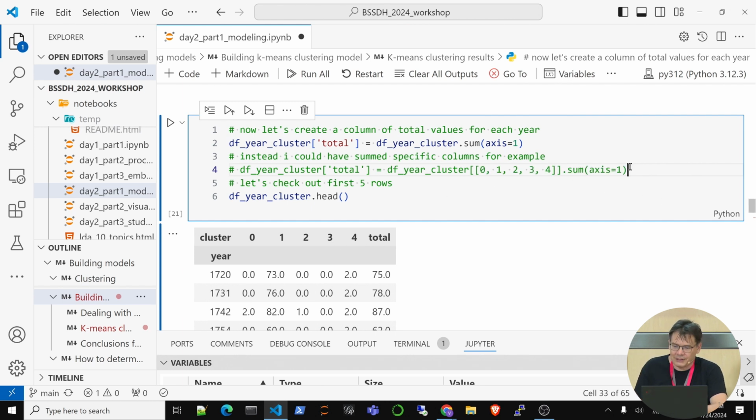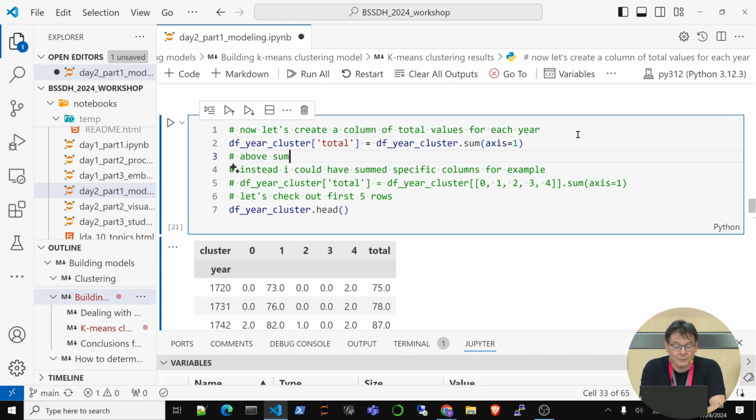I could do this, but this works. This example shows if you need only specific columns summed. Here, the above sums all existing columns for each row.